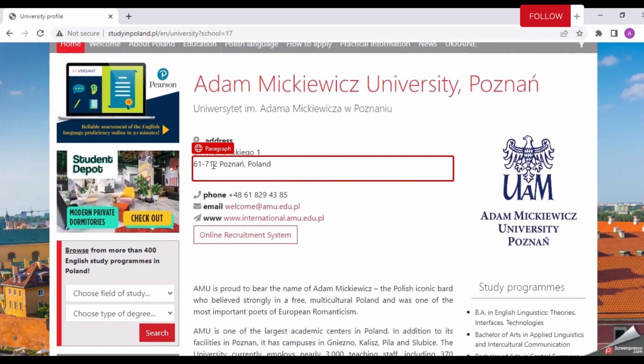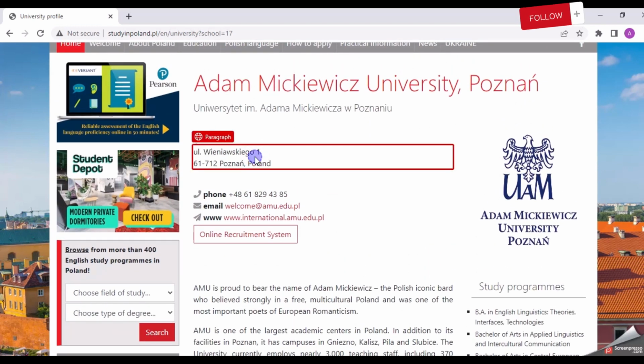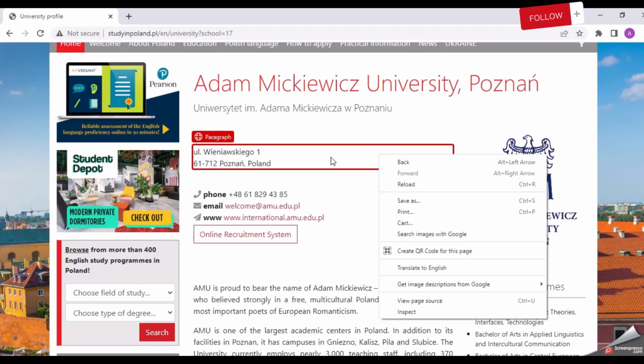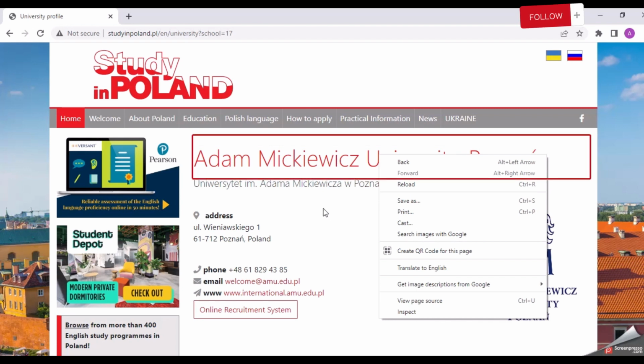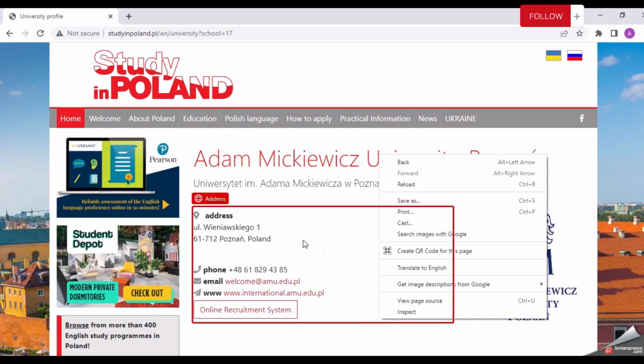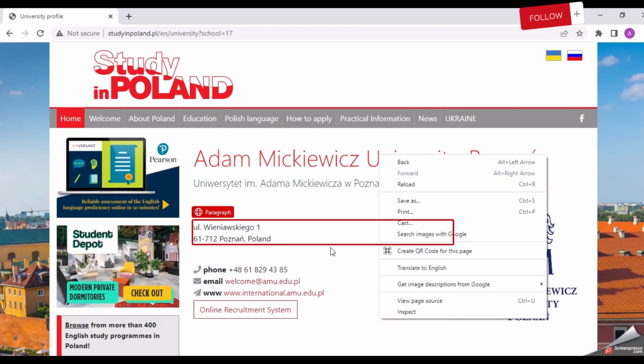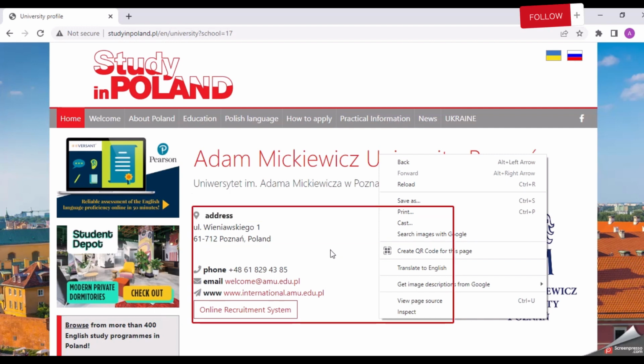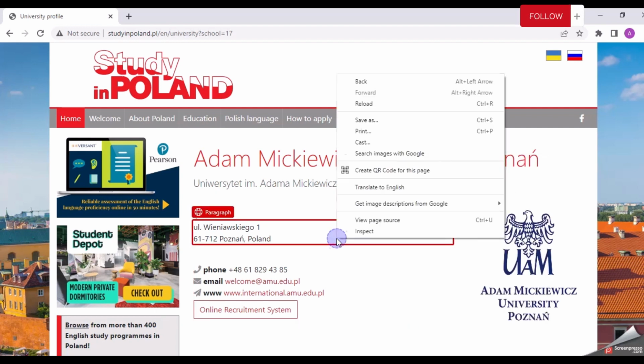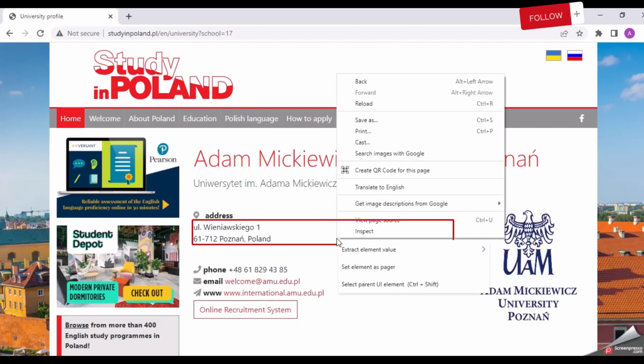Sometimes we have problems to select. Okay, so we have extract element value, and we want to extract the text.